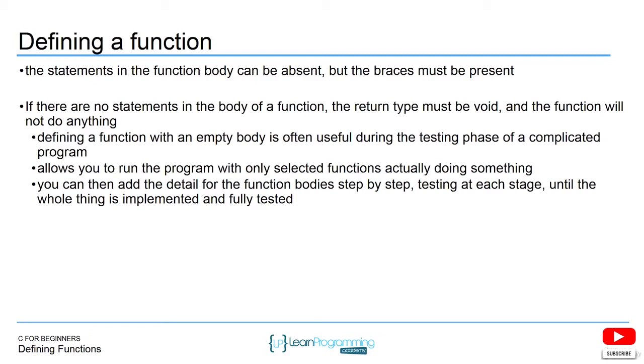If you define a function with an empty body, it can still be useful even though it's not accomplishing anything. You usually do that during the testing phase of a very large program. And what this allows you to do is run the program with only certain functions actually doing something. Helps you test better. Helps you isolate errors. You could even have implementation in the function body, but just comment it out. And then you can do this divide and conquer approach.